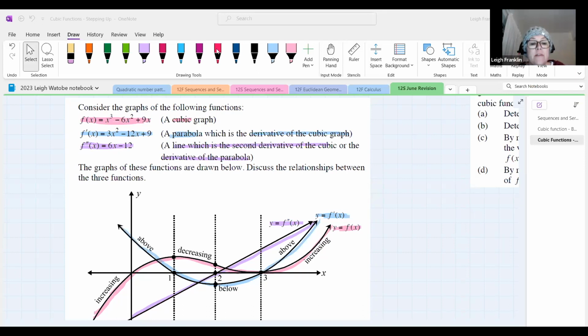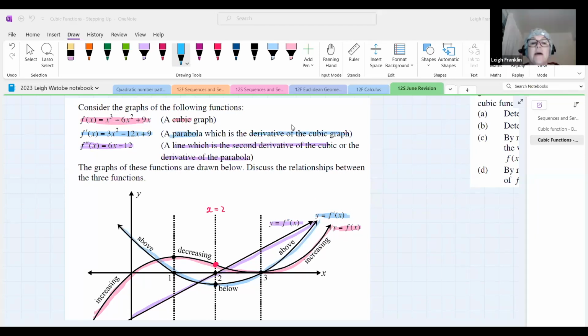What I'm going to do is take this pink pen and put a pink dot over the point of inflection. So there's your point of inflection. And you're quite right. This is the line x equals 2. Okay, so the point of inflection is at the line x equals 2. So now have a look at the graph of the parabola. What do you notice about x being equal to 2 on the graph of the derivative? What do you notice? So what's the x-coordinate?